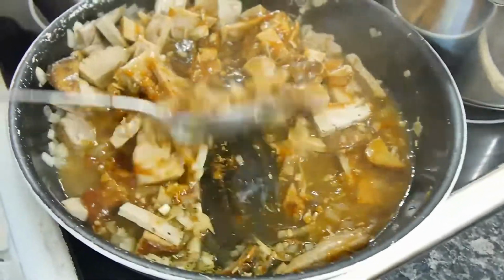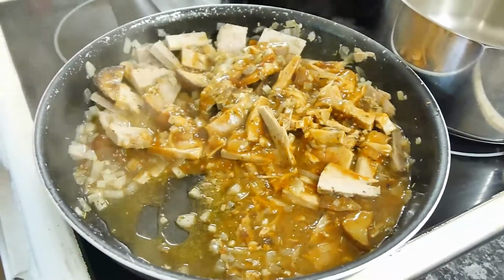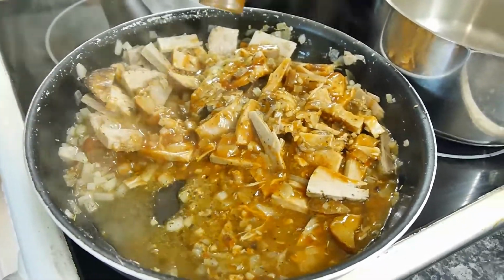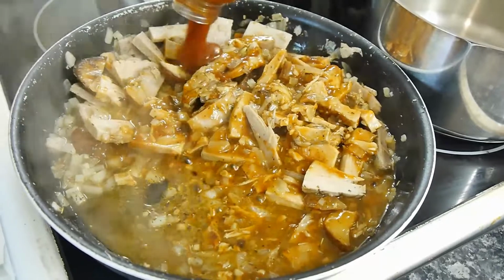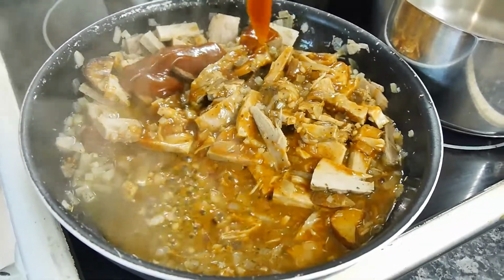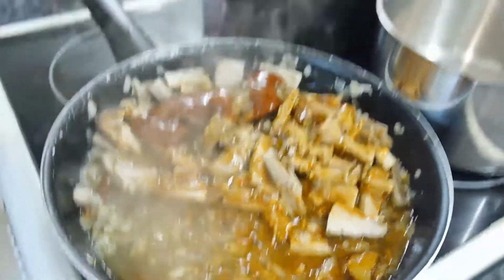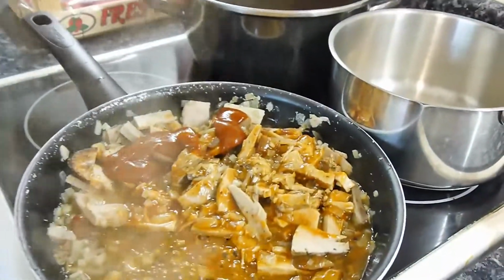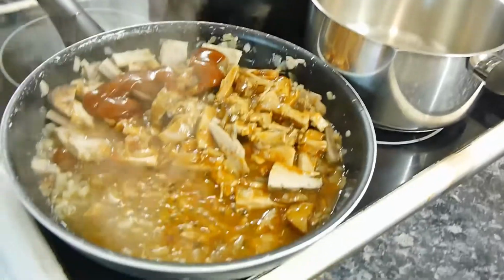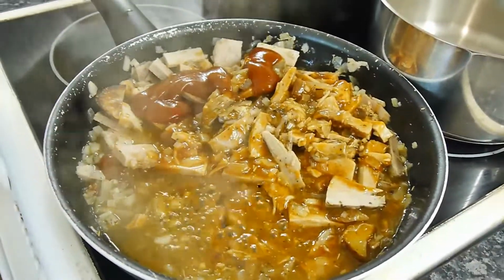Smells so good. Right, it's not dark enough yet, so we're going to put a little bit more in. Right, so that's about half. How much is in there? Can you see? 500 grams. So you've got 250 grams of barbecue sauce.